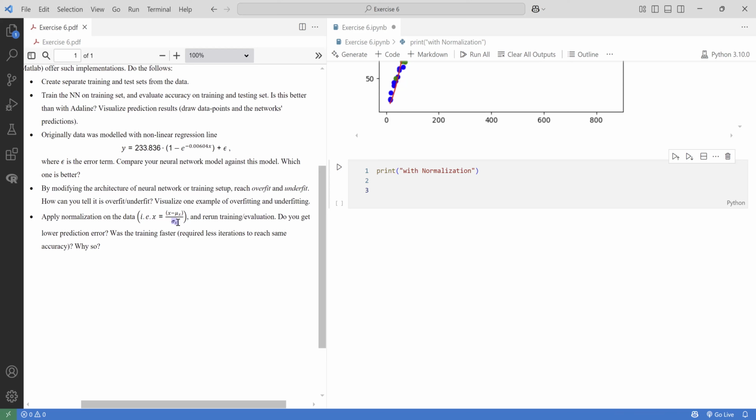This means the optimizer might take small steps in some directions and very large steps in other directions, and this kind of oscillation makes it slow to find the optimal solution.